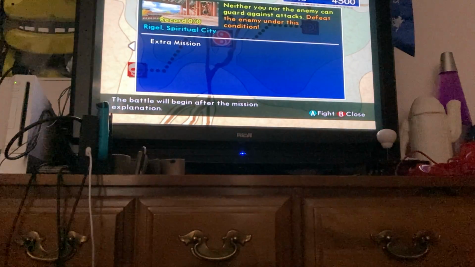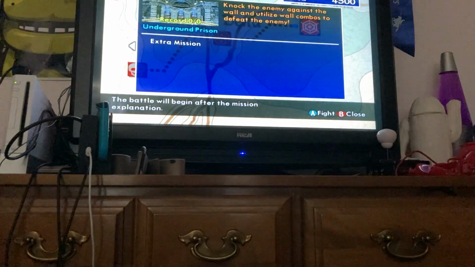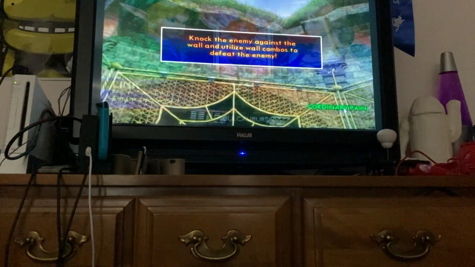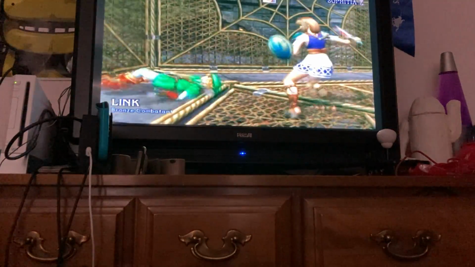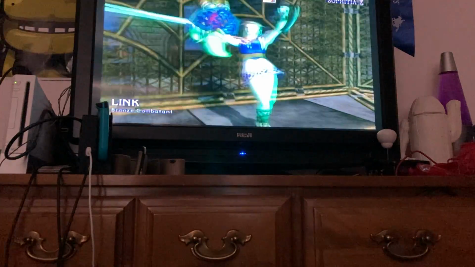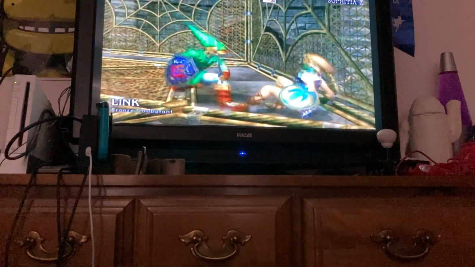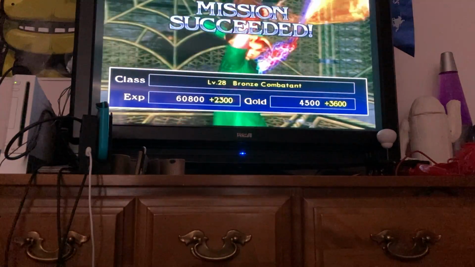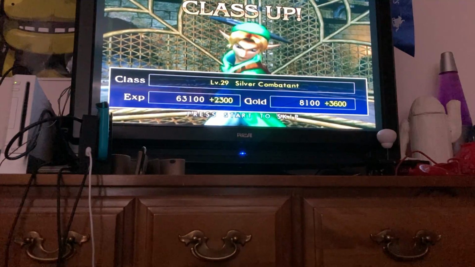Let's see what this one has. Neither you or your enemy can guard against attack. So this one basically makes it where you can't guard. Oh, this is what I was talking about earlier. You have to throw them against the wall to do damage. But yeah, that's that.